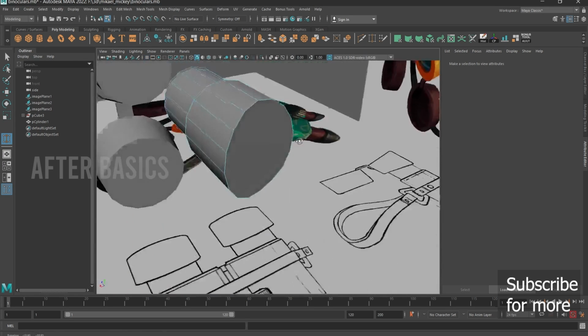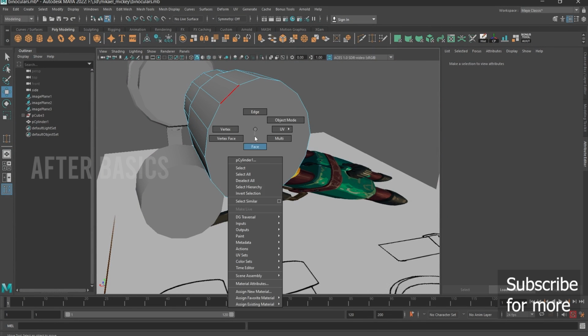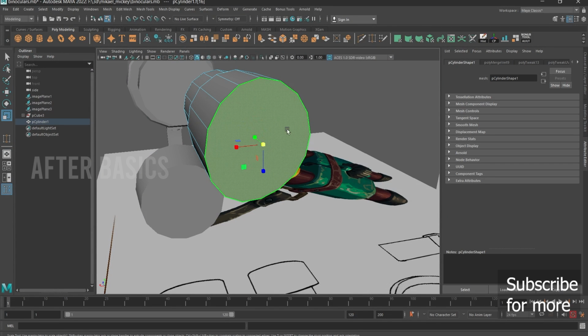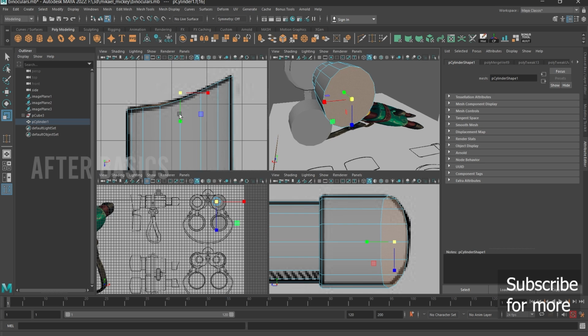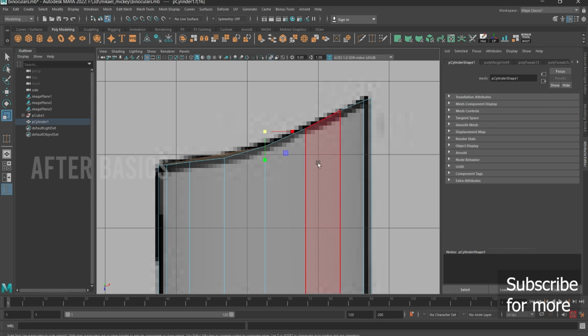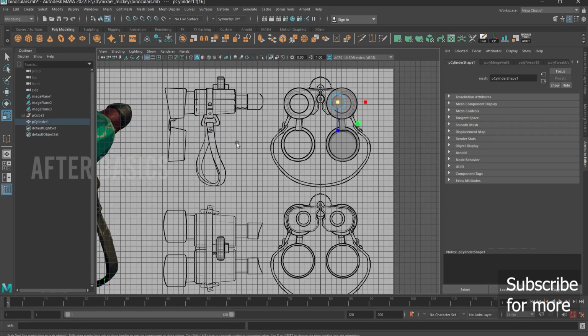So I'm not saying this is the correct way to do things, but I'm just introducing some new methods. That's all. So let's do this part.